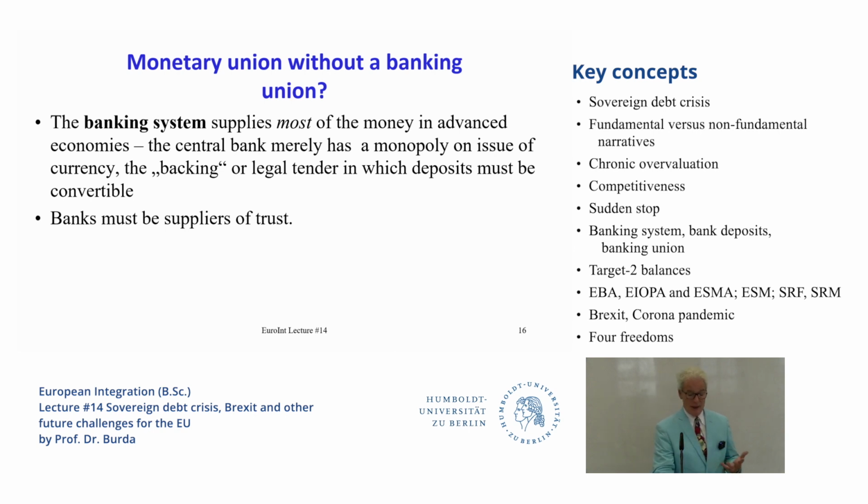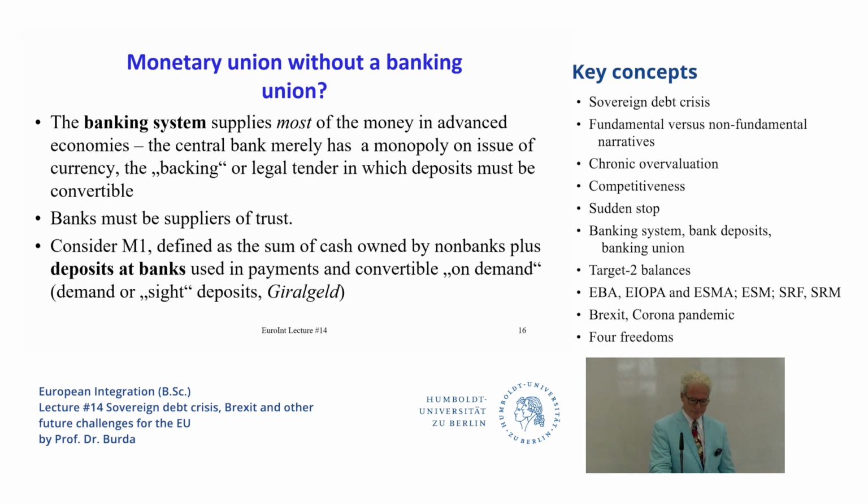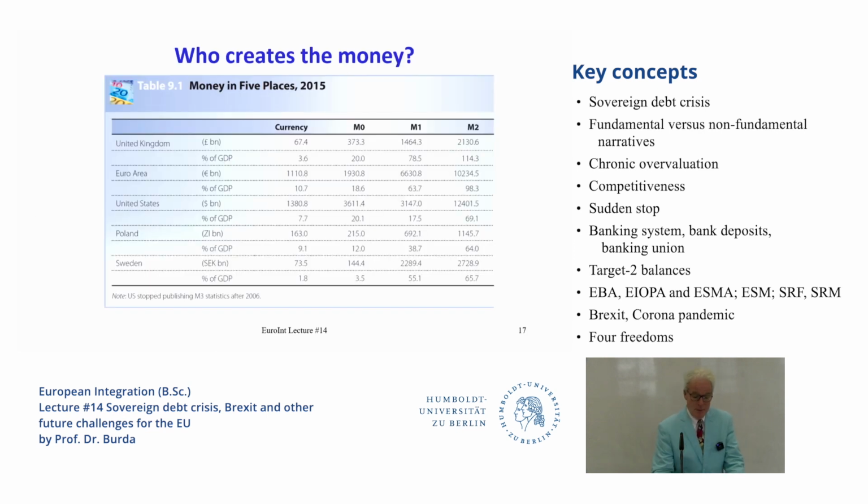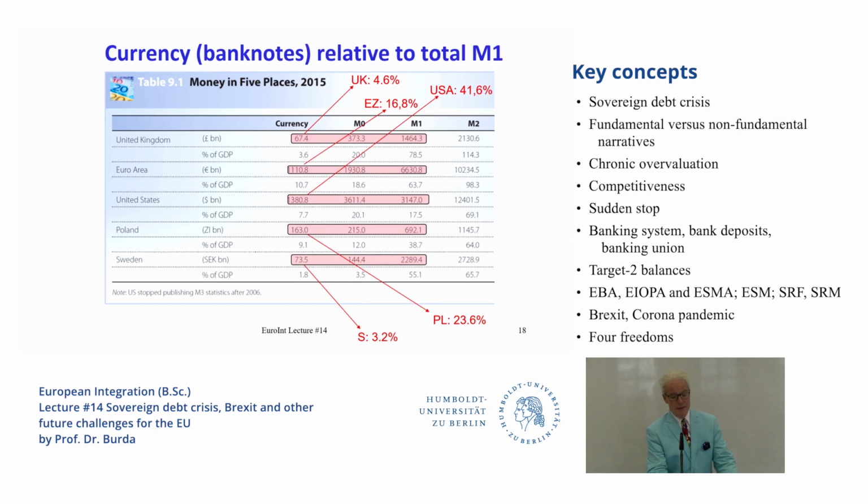Most importantly, the banks supply trust. They supply our confidence that we can use these bank accounts as if they were cash, because cash is inconvenient when it comes to transferring it, when it comes to just bringing it. It's always dangerous. You worry about getting mugged or losing the banknotes. That's why we have banks. So it's all about deposits at banks, and we know that indeed in most of the European countries, banks are creating up to 95% of the means of payment. So a monetary union has to address the solvency of banks and their ability to engender trust going forward.